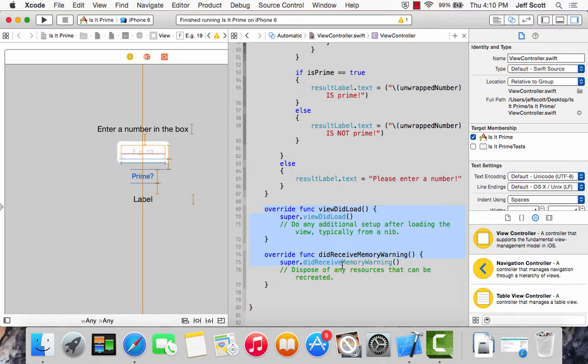This right here, for lack of better words, and what I'm about to tell you is halfway between a truth and a lie: view did load is kind of like your constructor. Does that make sense? It's like a constructor, so that's where you're supposed to do any initialization that you have. Did receive memory warning. Remember that if you are setting up something for a phone or a tablet, you're talking about devices that typically are running on a battery, and they might have a ton of stuff loaded on there and not a lot of battery power. So later is when we'll talk about the stuff in here.